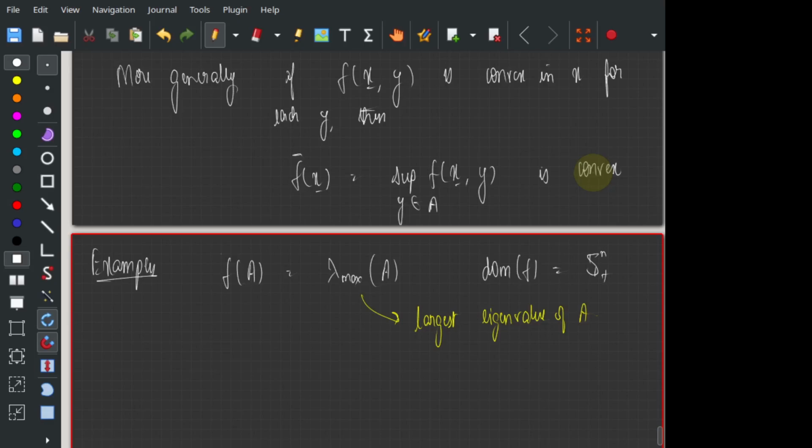Okay, so what do we know? I'm saying that A would in fact be positive semi-definite, but it need not be. You can even take this to be the set of all symmetric matrices. What do you know about symmetric matrices? What can you say about the eigenvalues of symmetric matrices? Real. Yeah, they're all real. They're guaranteed to be real.